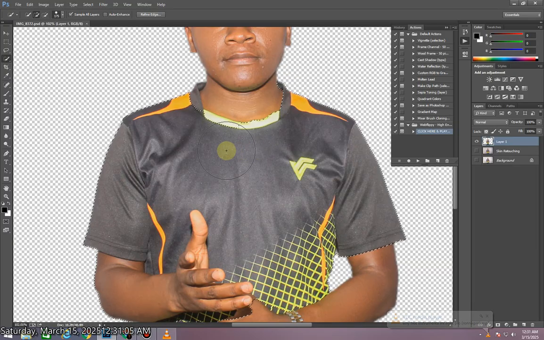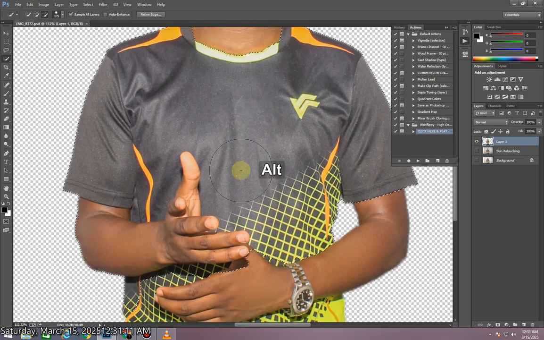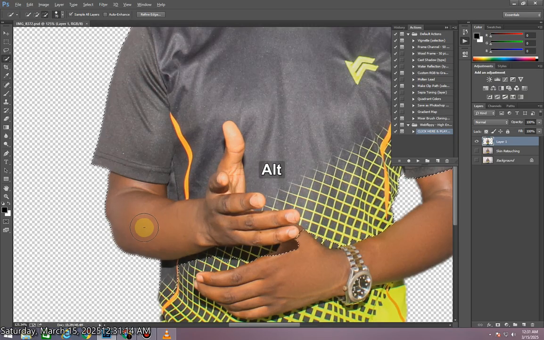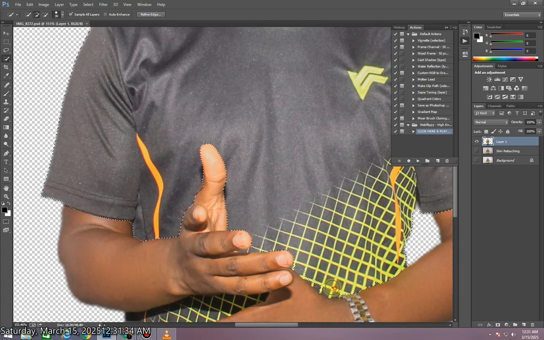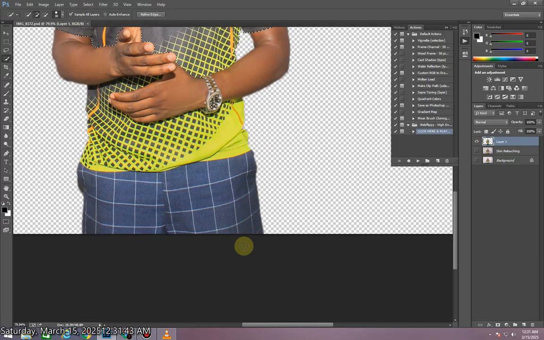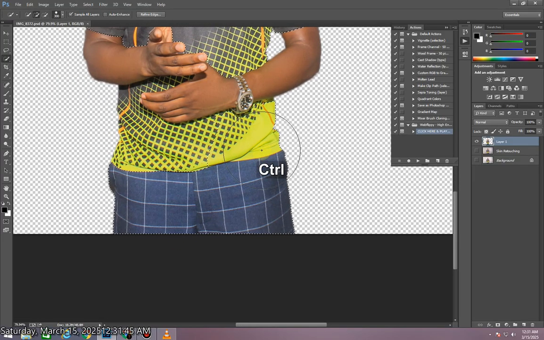Okay, let's go. So just keep on selecting the clothes. Don't select the body this time, because by the time we're going to work on the body, we will need the body when it's alone, because when you try to balance the color of the body, then it will attack the clothes. So we don't want it to attack the clothes. That's why we're cutting the clothes alone, body alone. So this is what we call color balancing now. So make sure you cut your clothes properly.